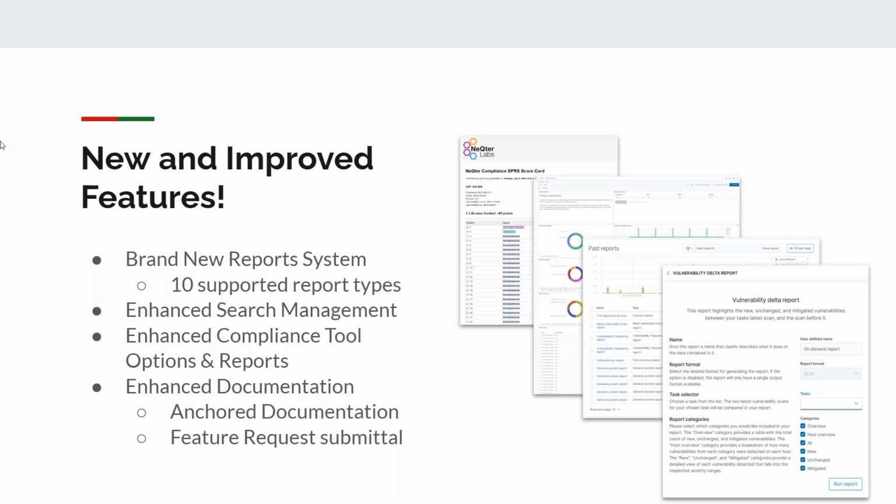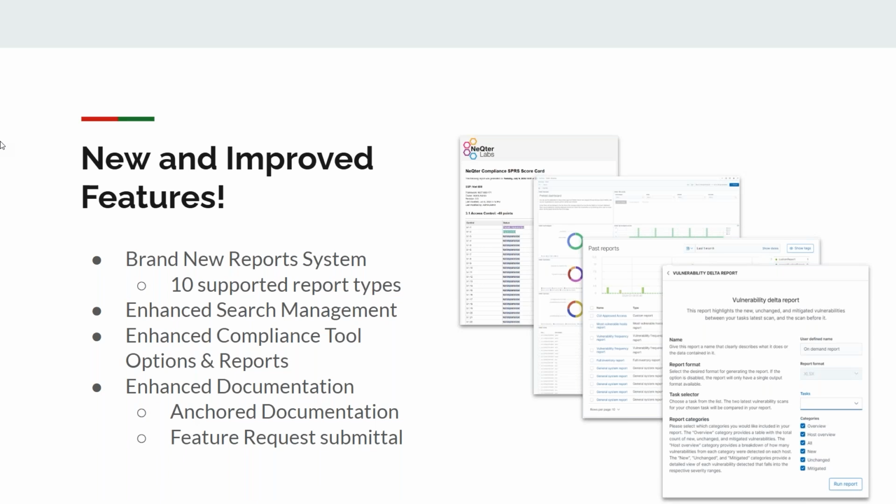And then we continually honed and tweaked it, and are continually honing and tweaking the report system. 10 supported report types from the compliance tool, inventory, vulnerability scanning, and then general system reports and custom reports. We enhanced the search management, saving, customizing searches. The compliance tool got a couple nice added features with tasking, those new reports, SPRS, and a lot of nice summarization capabilities with that piece as well.